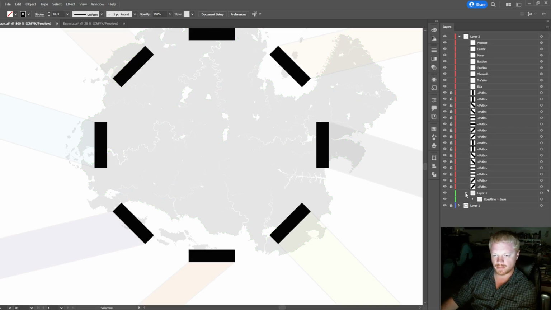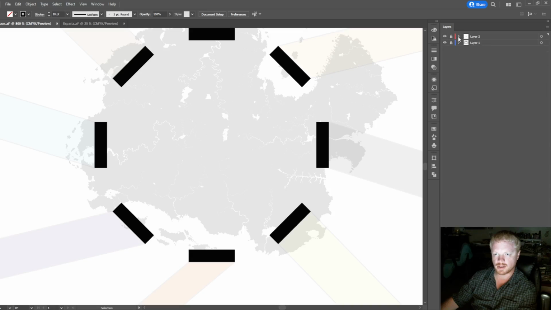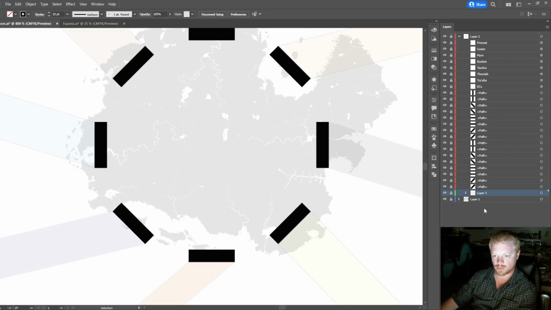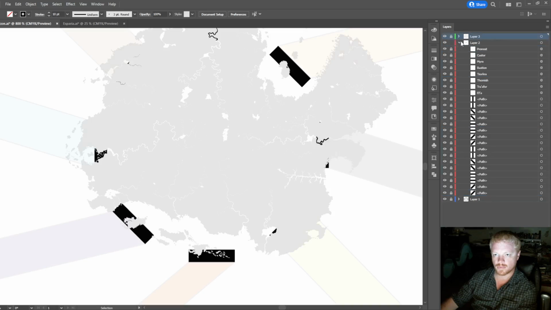All right, this layer is pretty complex. I'm just going to leave that there. Although I am going to put layer 3. Okay. There.